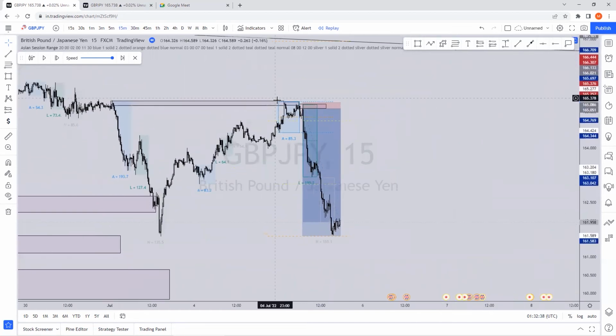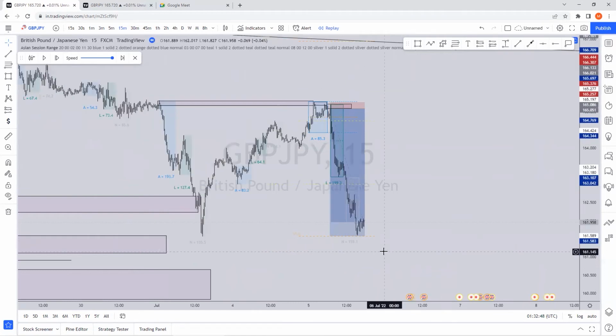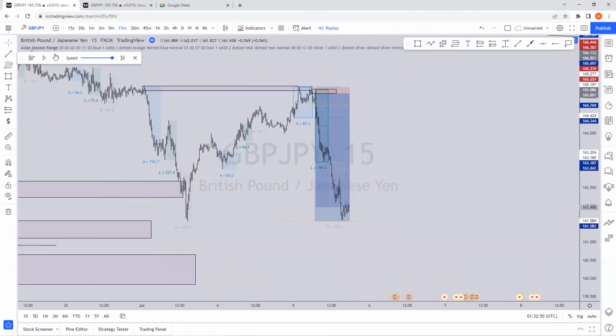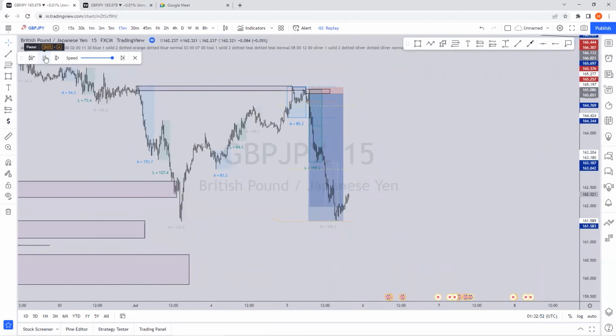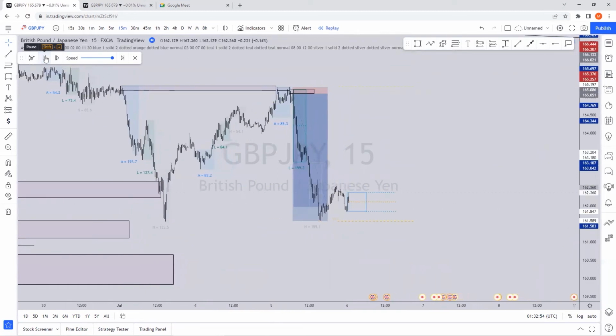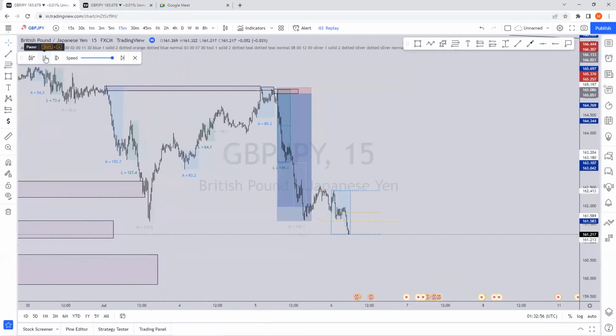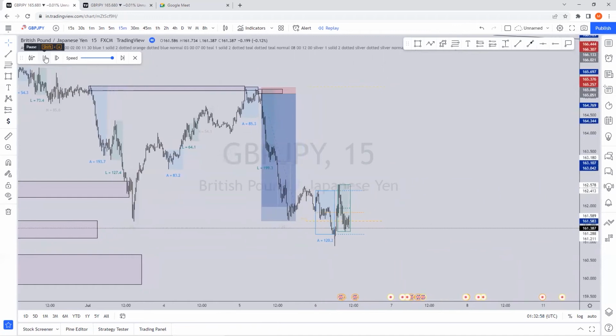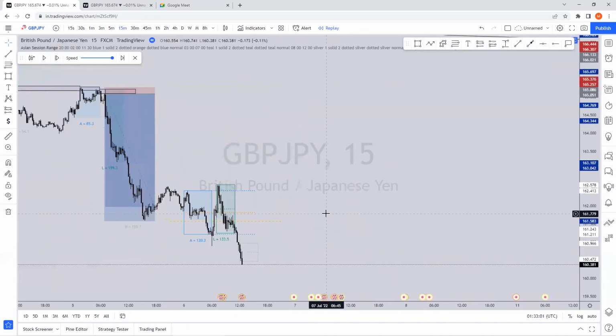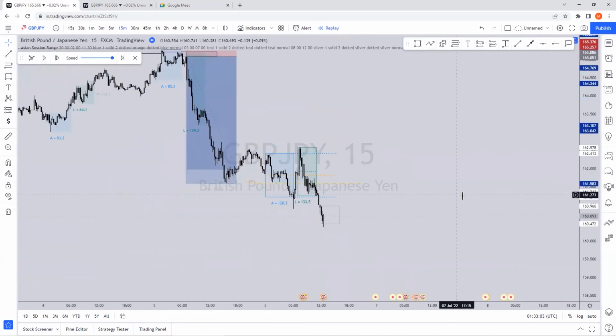So fine, price mitigated it during Asian session, but of course we had our New York mitigation, and of course, our London mitigation, and our London volume moved the market to target. So let's see what price did again. All right, so price even traded lower.